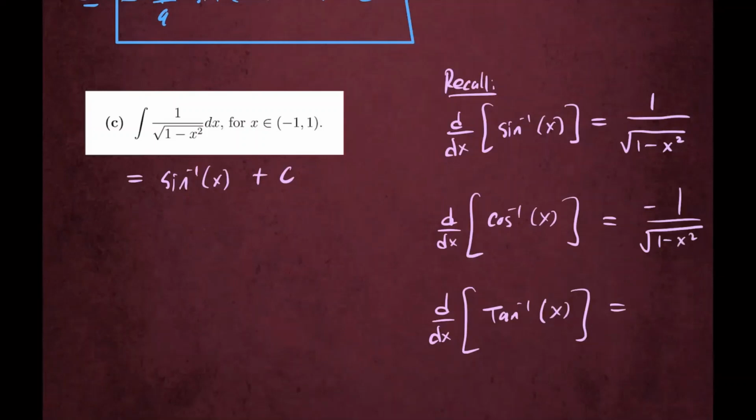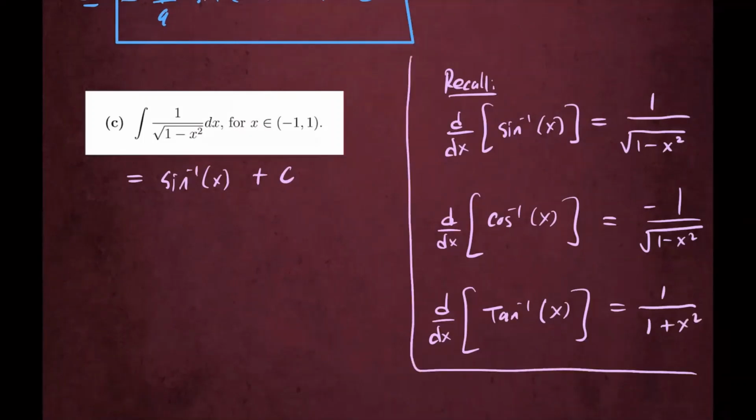And what about tangent inverse? What's the derivative of that? 1 over 1 minus x squared. No, almost. Plus. This one gets a plus. So I would remember these if I were you, because they're just very common. And the other 3 are those reciprocals. You can just skim through them and hopefully you'll remember them.